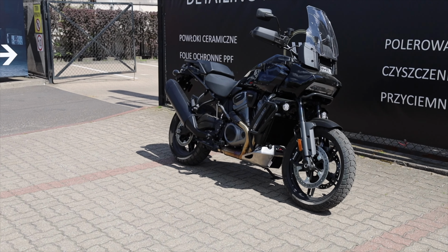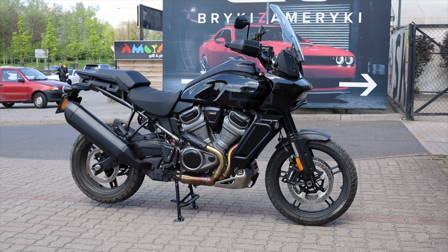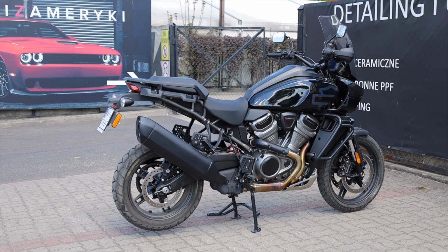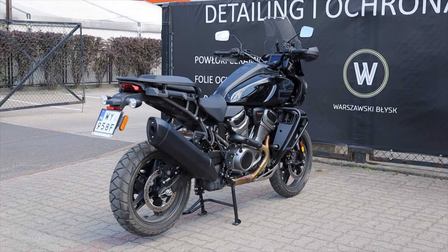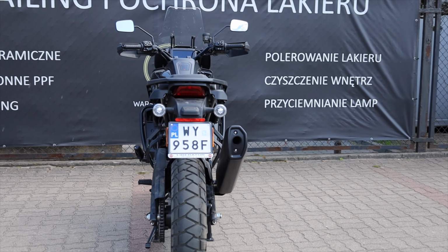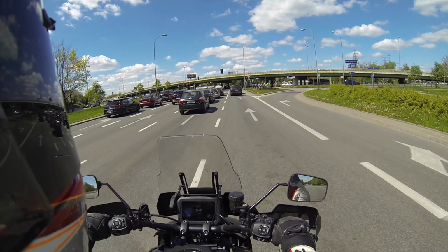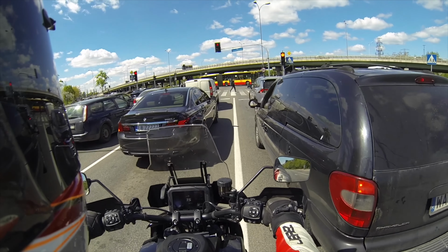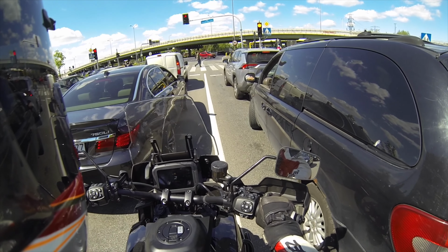I am very impressed, and I'm happy that Harley succeeded, as this may be a powerful kick in the butt for other bikes and other manufacturers in the category, and it can speed up the development of really cool and useful features in this area. So yeah, this is definitely a big reason, this suspension reason, to get a Harley. It's not very easy to ride and not very precise at low speeds, but I appreciate the idea of height adjustability and its implementation, along with making the modes really different.